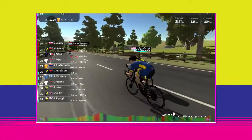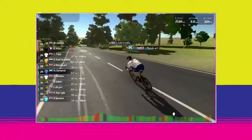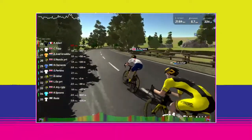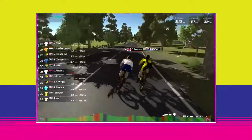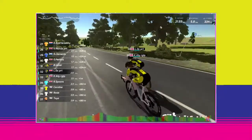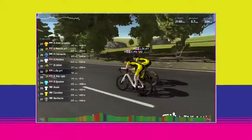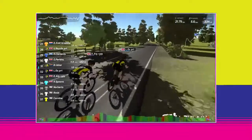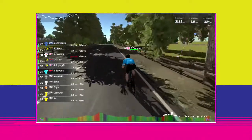Got Ursula back here now with Clements. Ollie Perkins with the company of Bev Usher. And we've got Lou and Katie there. Lou was a bit further up in this race before. I wonder if she's decided to drop back and ride with her teammate or whether she's had an issue on the road. Spoon's in 34th.